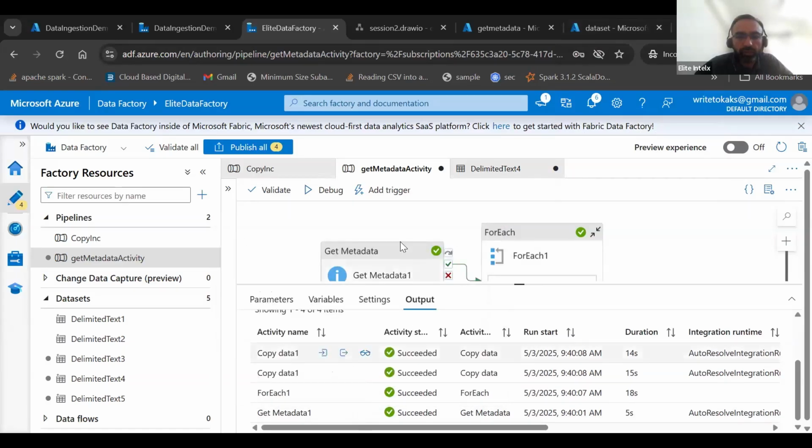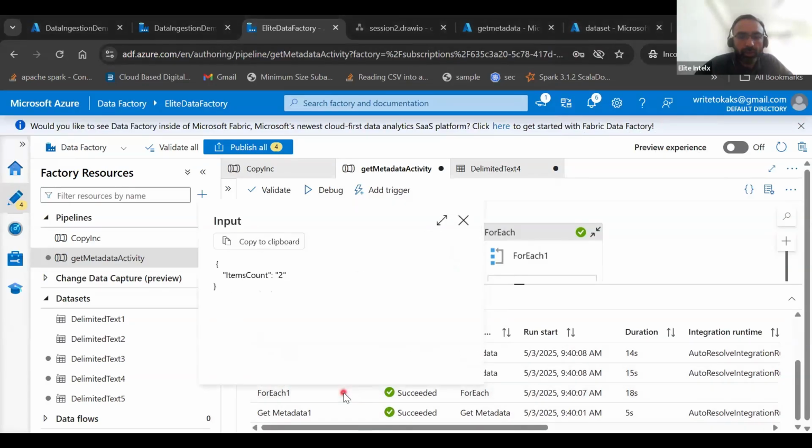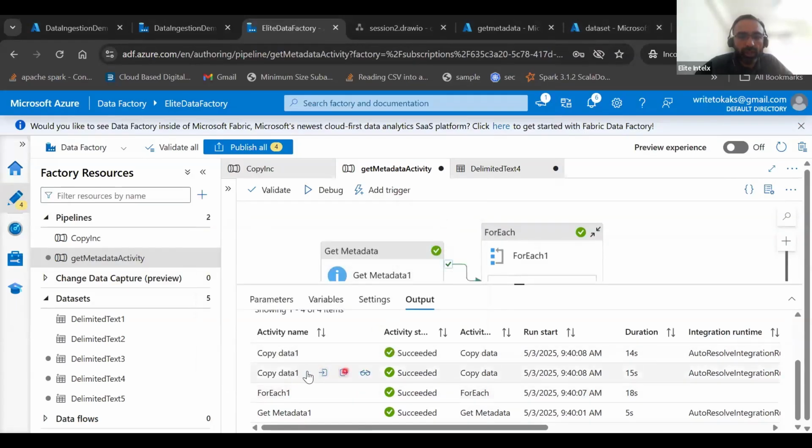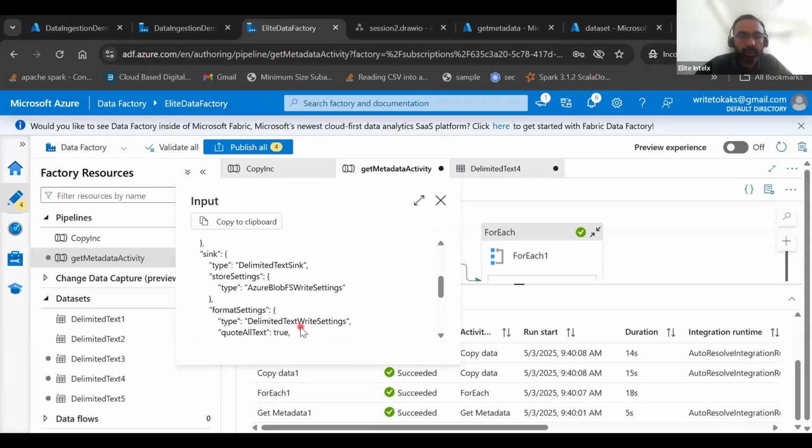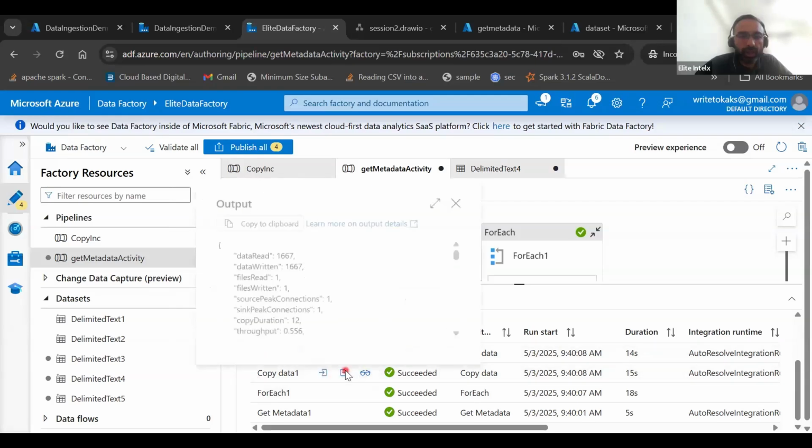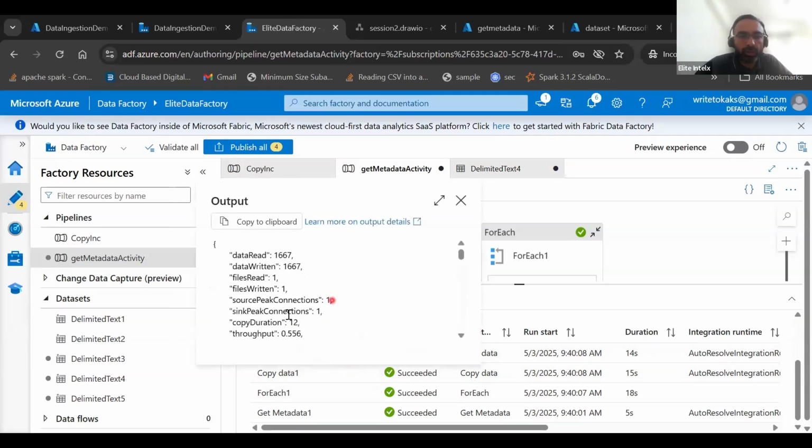Then for each file, if you see here, you got item count, because we got the two files. And then for each one, you are doing a copy activity. So this is the first copy activity for the first file, it loaded that data into the particular location, with the data read and write and all these things.